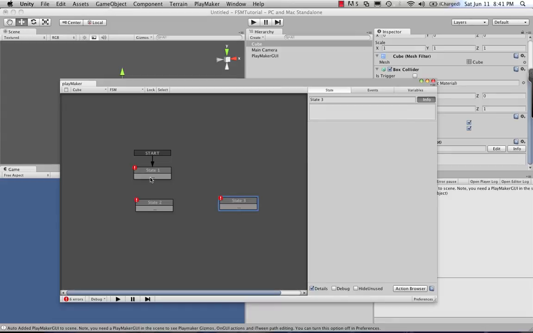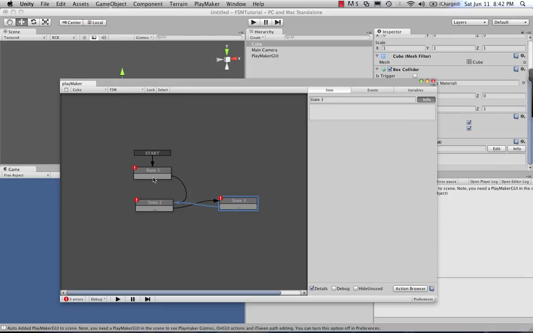Now if I left-click in the area and drag to the next state, I can adjust the flow. So it'll go from the first state to the second state, from the second state to the third state. And I want the third state to loop back to the second state. So far so good.